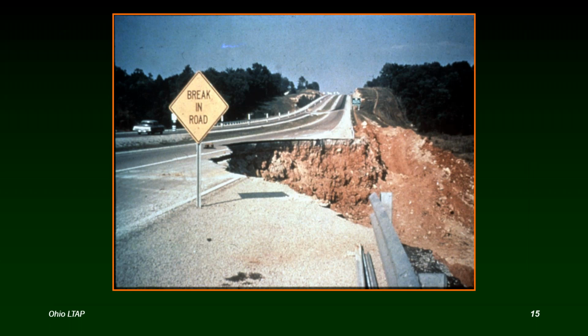In reality, I bet there are some people in today's session whose agency experienced some roadway washouts in the last year or two. We've had some very wet late winter and early spring situations. Even with ODOT, we had several 2-lane rural roads get completely washed out. I know Highland County, I think in back-to-back years, had some roads completely washed out. What usually happened on a 2-lane rural road, especially with culverts, is that in late winter and early spring the combination of thawing and major rainfall is just too much for a culvert to handle, and it ends up completely washed out. So if anybody went through that, feel free to type something in the question box and tell us about it.